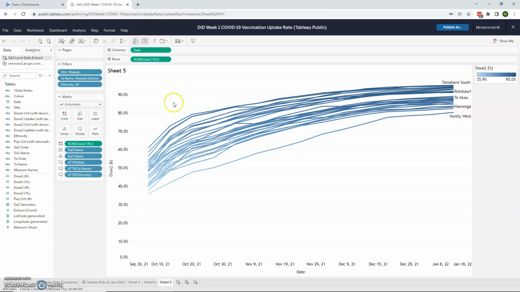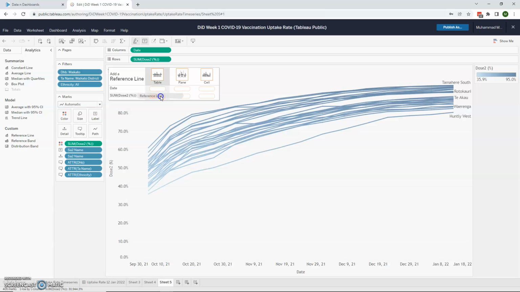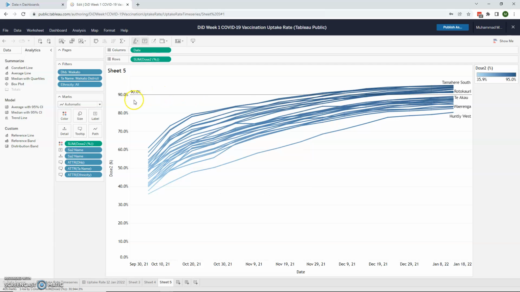And then you can add another thing like a reference line by going to analytics in here and add some reference line by table, and in here some of those. And I need a percentage, like not an average but a constant, and at 90%. So I'll put it as 90. There you go. So we have that kind of a reference line 90% coming in now. So any areas which are above, it is there. And now you can see the trend line, that what was the pace of it for uptaking.